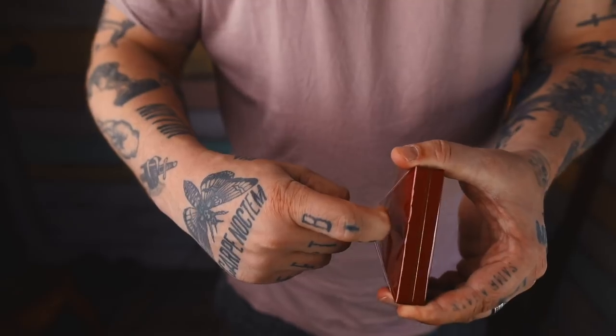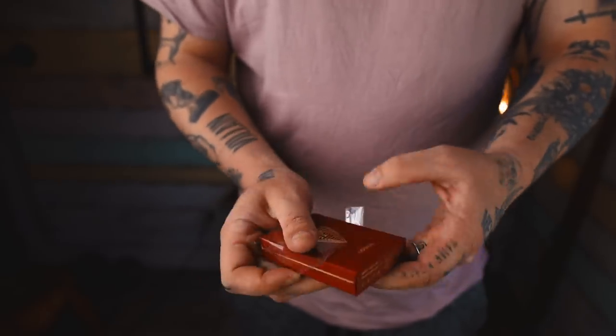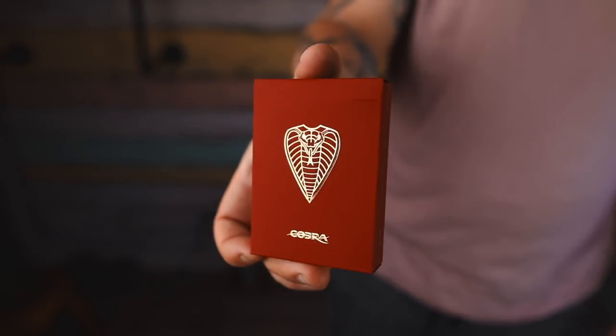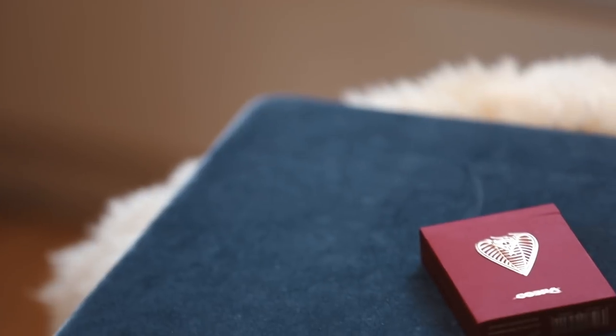Now let's have a look at the Cobra deck — I call it the Cobra Kai deck because I'm a '90s kid and was born in the '80s. To go along with the martial arts theme, let's check out the Cobra Kai deck. Oh god, one of those — oh yes you are! Oh what — okay hold on a second. They look incredible. Look at that — that is a dope looking deck.